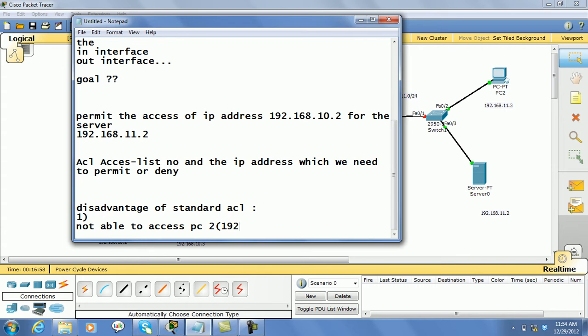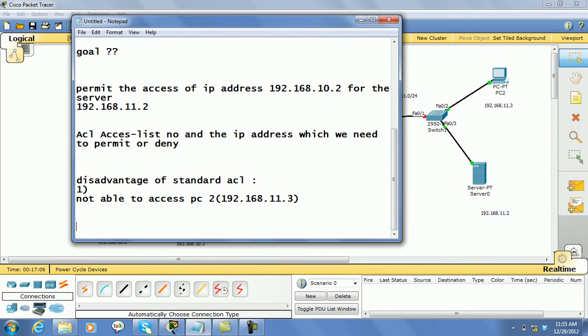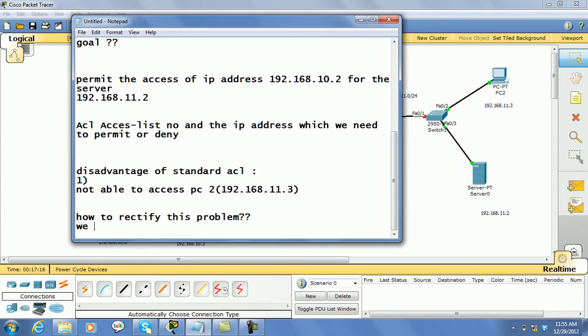192.168.11.3. How to rectify this problem? We can use the extended ACL.